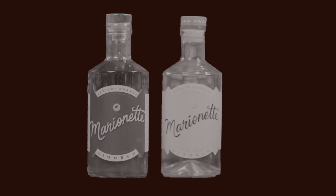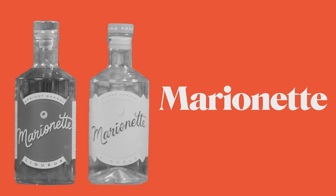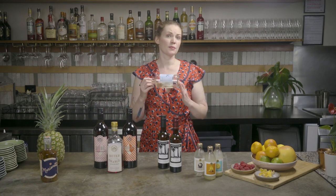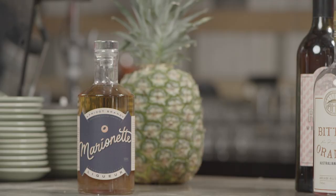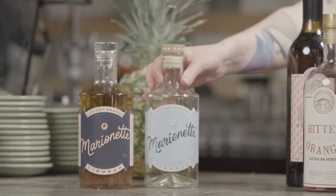First off, Marionette. Anyone who is a regular viewer will know how much of a fan I am of these Melbourne-made liqueurs. They're made by literally the nicest folks in hospitality, who all have serious bartending pedigree, and they work directly with Australian farmers to use seasonal fruit — often stuff that's too ugly for supermarkets. They started with only a cassis but quickly added a curacao, and now have a full range including an apricot brandy and even an amaretto. They're generally less sweet than large commercial brands, but that allows the fruit flavors to be really bright and vibrant. I get a bit disappointed nowadays if I have a margarita that isn't made with their curacao, and the depth of nuttiness you can get in an amaretto sour with their amaretto is next level.